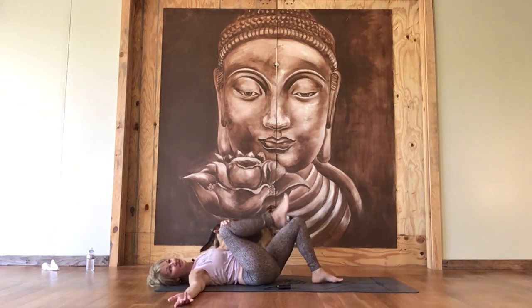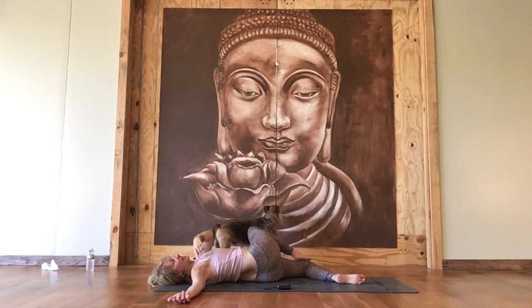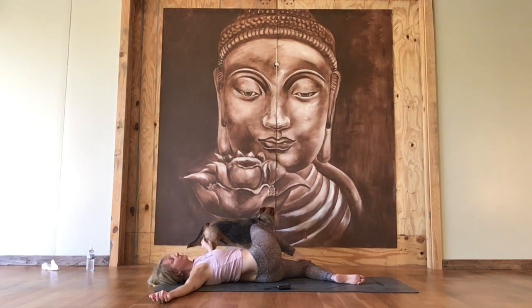Extend your right arm out. And then from here, find a spine twist. So the right knee will go over towards the left side of the room. It's more important, they say, from what I've been taught, that the shoulder stays closer towards the ground and that the knee stays more elevated than the other way, where the knee goes down but the arm comes up. So find a happy medium. You can always take your gaze towards your right hand. It changes the dynamics of your experience.